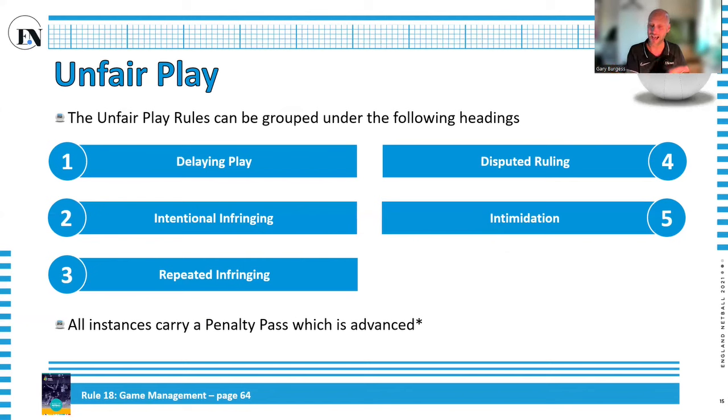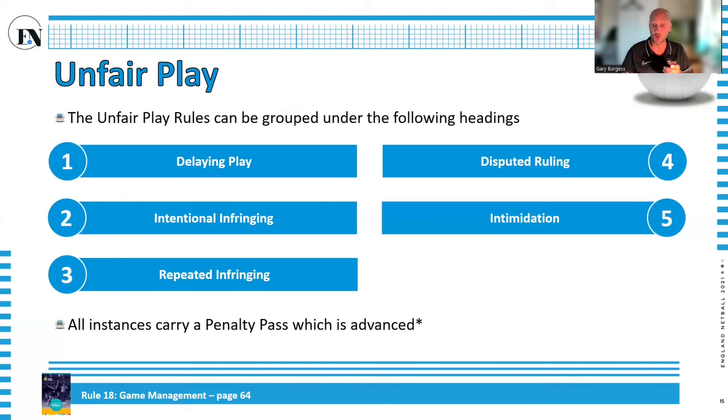Now, the only other thing to add about repeated infringing is it doesn't need to be just one rule. A defensive turnover, the goal shooter might obstruct the pass, advantage. They might contact, then as a contact. Then they might do something else. And it could all happen in a very short space of time. That could also be ruled as repeated infringement. It doesn't have to be the same infringement. It can be a combination.